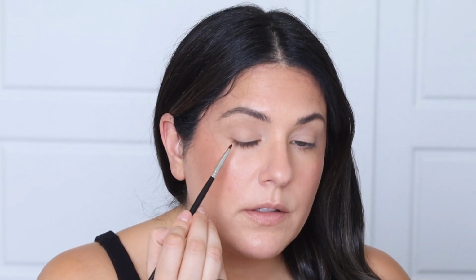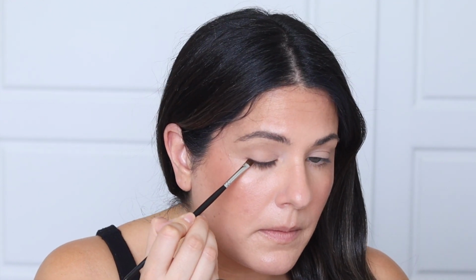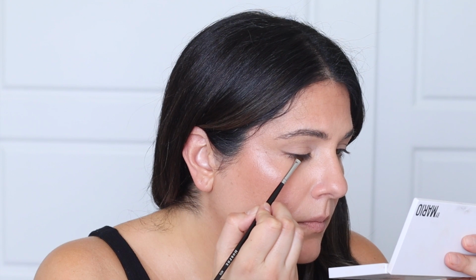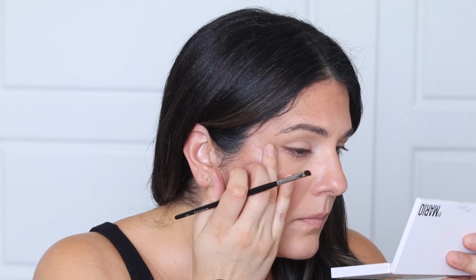Now just to deepen the crease, I am gonna take my bronzer, the Charlotte Tilbury one, and I'm just going to use that in the crease. Now I'm gonna take the brown and black color in the palette, so this one and this one, and blend those, combine those 2 together and just do a slight wing. I'm not doing a full-on wing or anything. I'm just doing a little flick. I just clean up with my fingernail and it's just so easy.